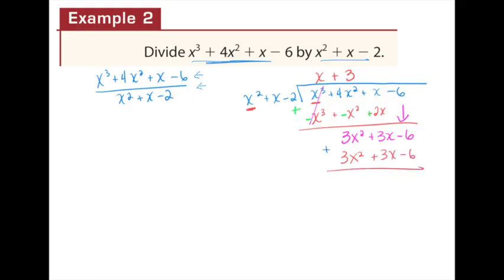And then I am adding the opposite here. So these are all opposite. And you'll see in this case, they zero out. So we're going to say 3x and negative 3x squared. These cancel, these cancel. I have a remainder of 0. Remainder of 0. So my answer here is going to be x plus 3. When I divide this by that, I get x plus 3.